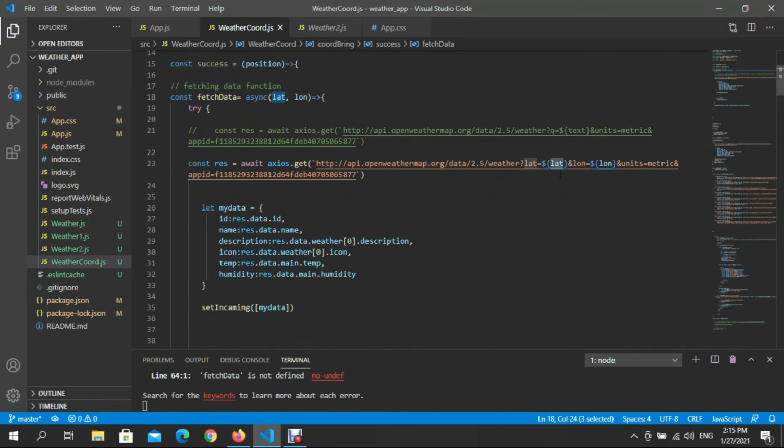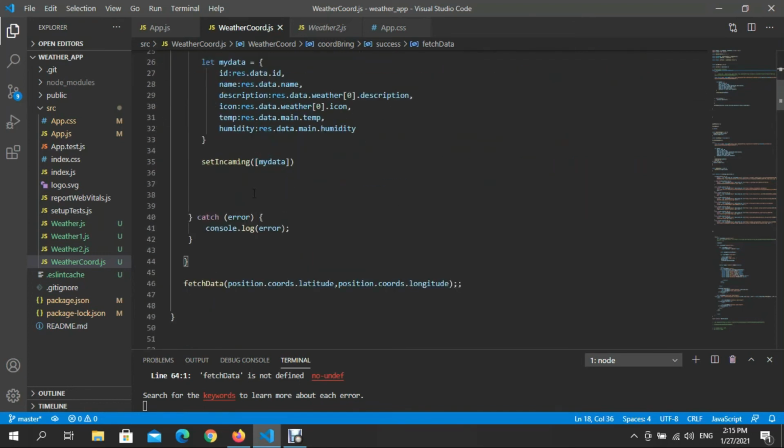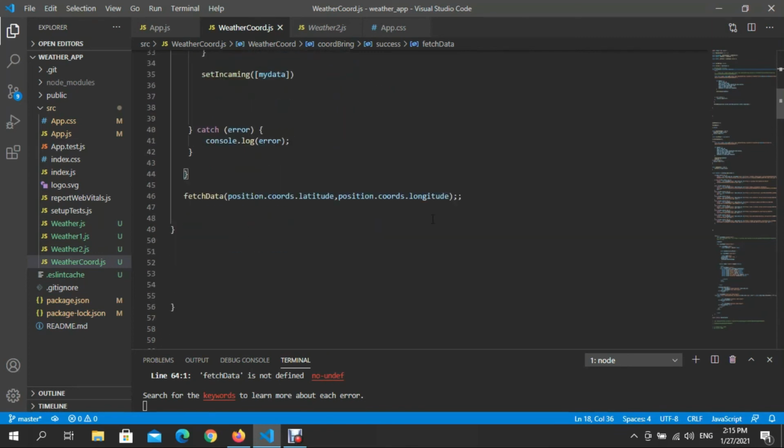This represents the latitude here, and this represents the longitude. We take data due to these parameters. After this, what do we need to do? Fetch data. Alright, we got it.